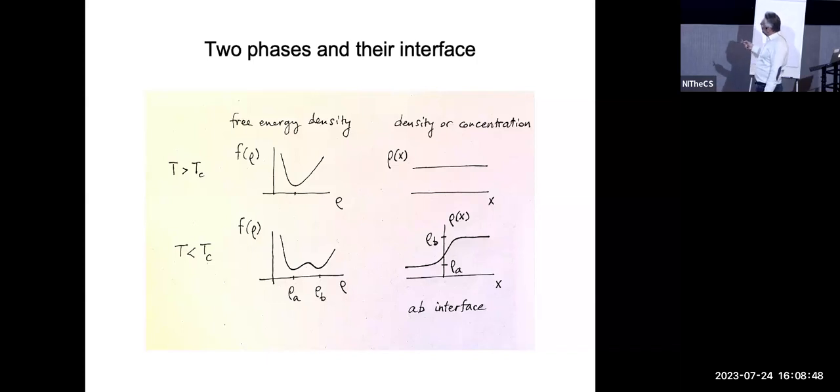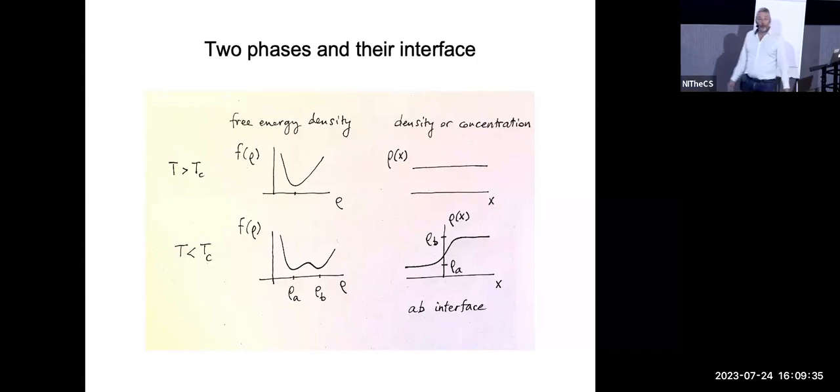We distinguish some quantities here, like an energy per unit volume. In this case, it's called a free energy density. And if we are above the so-called critical point of the two-phase equilibrium, where there is only one single homogeneous phase, then the minimum of this free energy density will describe the value of the free energy per unit volume of that single phase. It will have a density rho, which is corresponding to this minimum here. And its density or concentration profile will be uniform in space, in equilibrium.